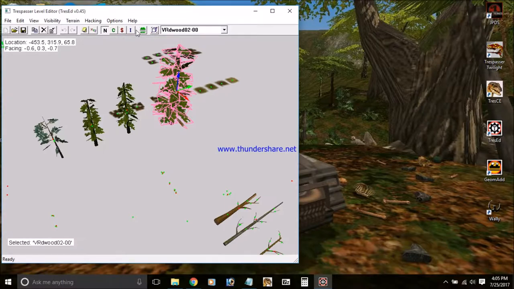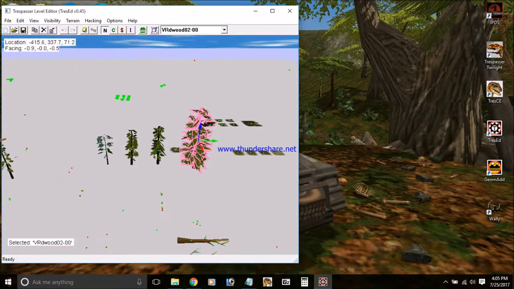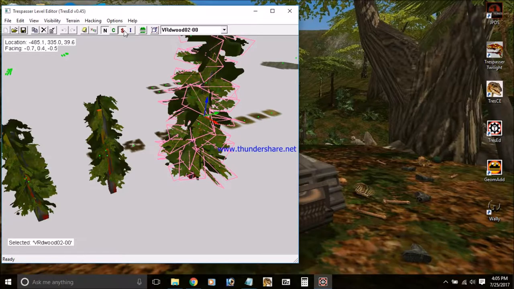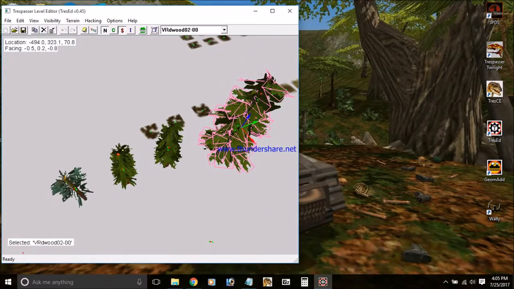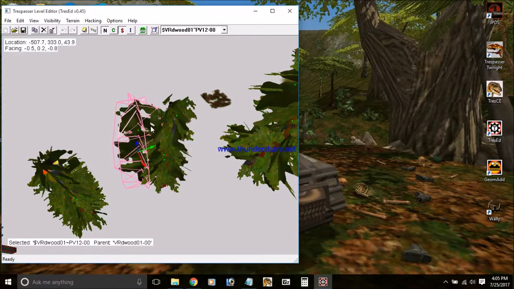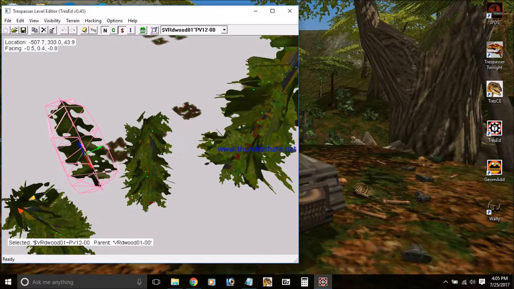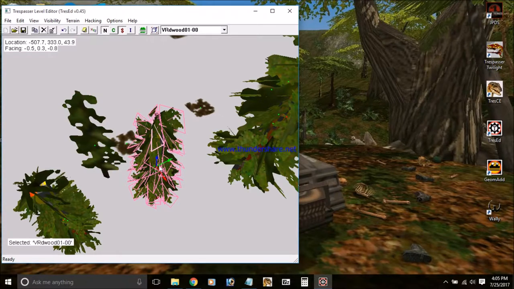Actually, this is a fine time to describe some of how this works. These trees generally have what are called submodels, shown by the dollar sign key. These trees actually have quite a few submodels. If we take it apart, we see that some of them are detail objects with funny little names, and these are for rendering the object at a distance in sprite form, I think it's called. There we select the parent instance.